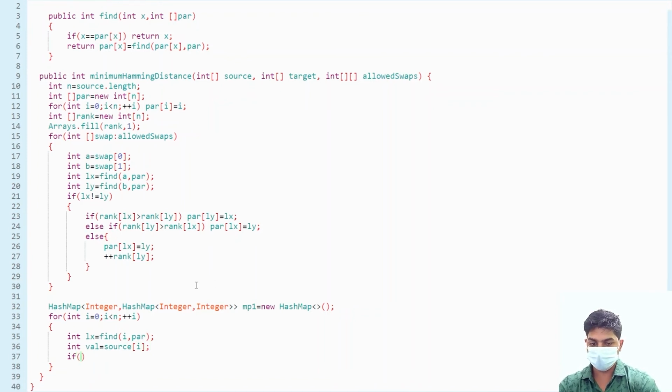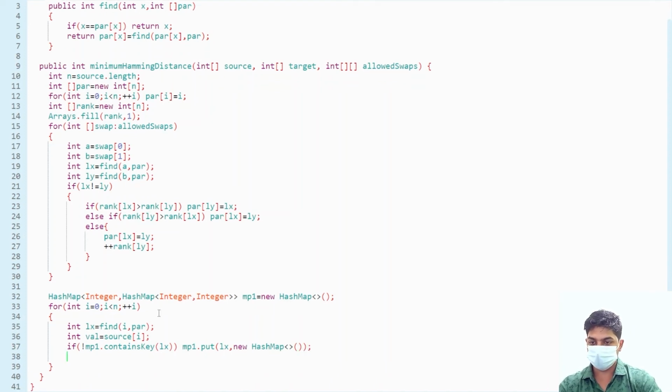If not map1 dot contains key leader of x, then map1 dot put leader of x comma new hash map. Then let's make another hash map of integer comma integer s equals map1 dot get leader of x.